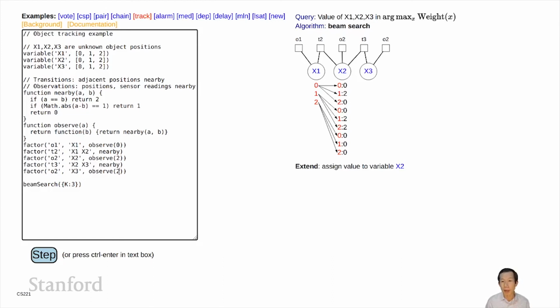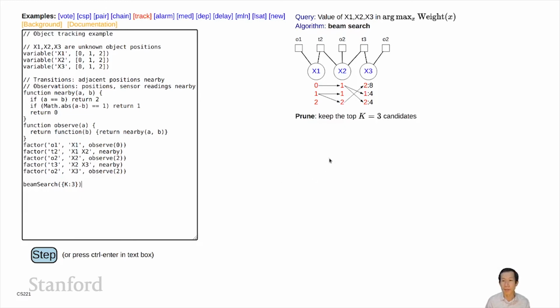That will keep all the assignments here with positive weight. Now I extend again to find settings of x3, compute each of these weights, and then take the top 3 assignments. Now notice that the top assignment that I have right now is 1, 2, 2 with a weight of 8. In this case, I got lucky and I found the actual max weight assignment. But in general, you won't be guaranteed this.